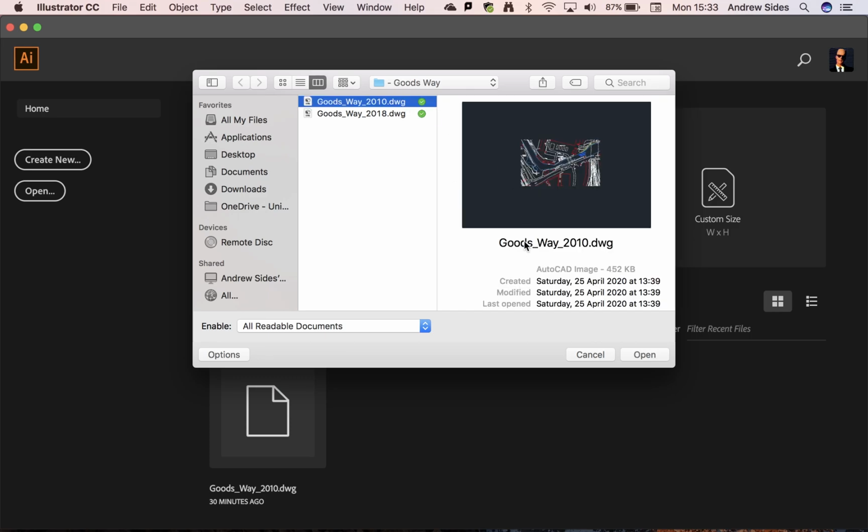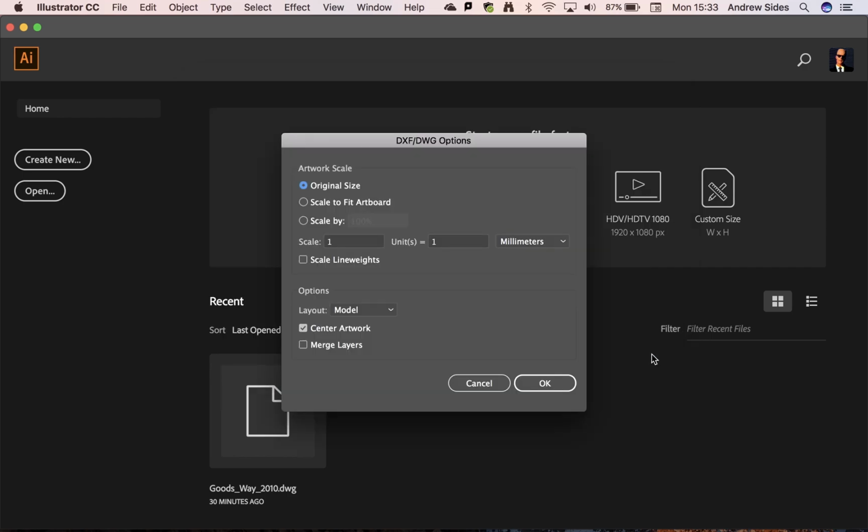Remember that the DWG file has to be in a 2010 format or earlier. Anything later than that won't open in the current version of Illustrator. So we've already put this one through AutoCAD and made it into an older version. The newer versions are the default from Digimap, so you do have to convert it to this older version to use it in Illustrator.